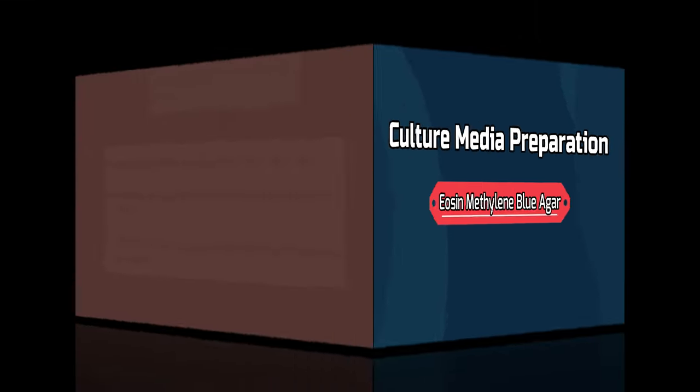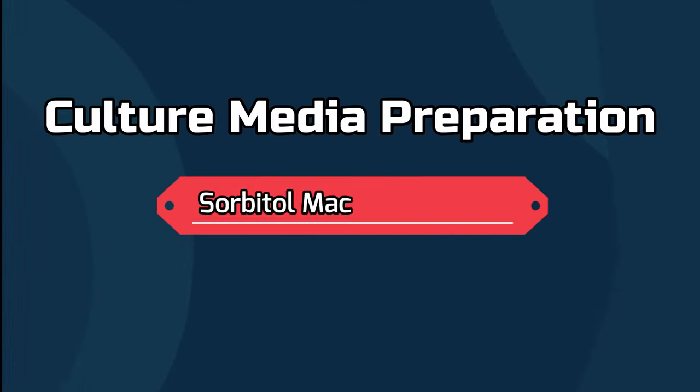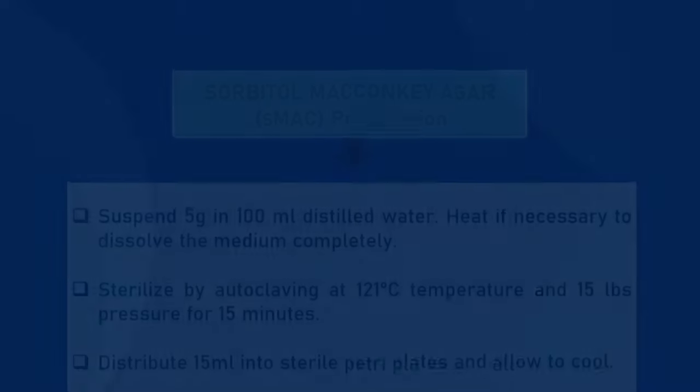To prepare EMB agar, dissolve 3.6 grams dehydrated media into 100 ml distilled water. Autoclave at 121 degrees Celsius and 15 pounds pressure for 15 minutes. Distribute 15 ml into sterile plates. To prepare SMAC, dissolve 5 grams dehydrated media into 100 ml distilled water. Autoclave at 121 degrees Celsius and 15 pounds pressure for 15 minutes. Distribute 15 ml into sterile plates.